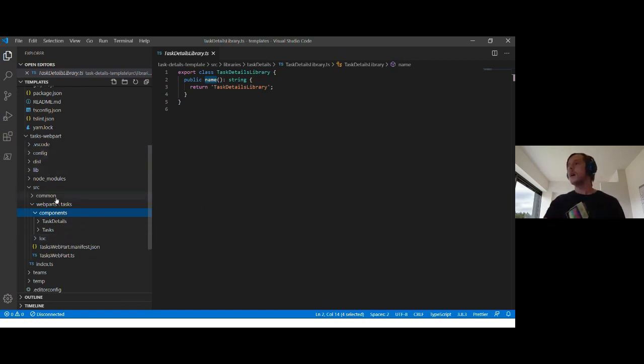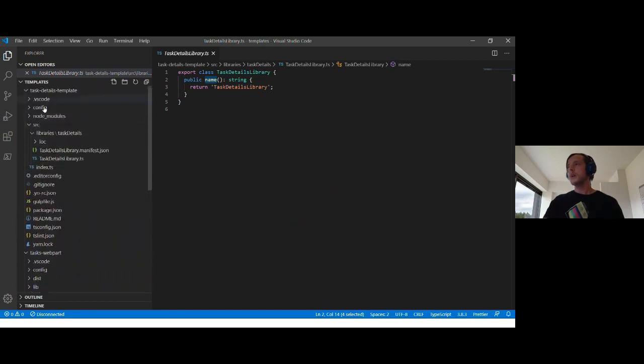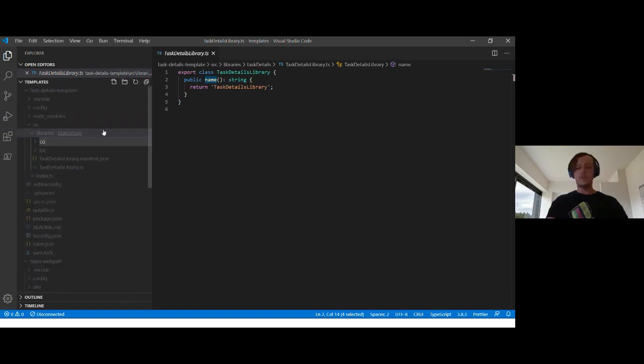Okay, so let me go to my library component here, and in this task details folder, I will create components folder. In components, let's add task details. It's not required to add all this folder, but it's just a good practice to have this kind of structure.